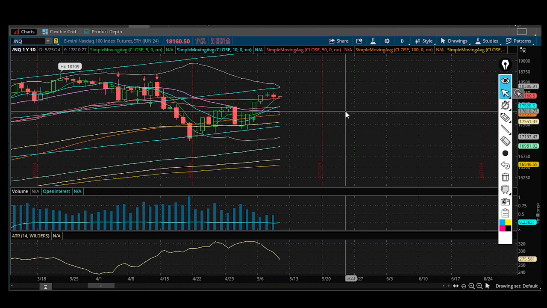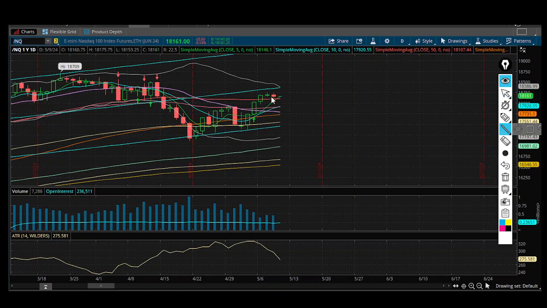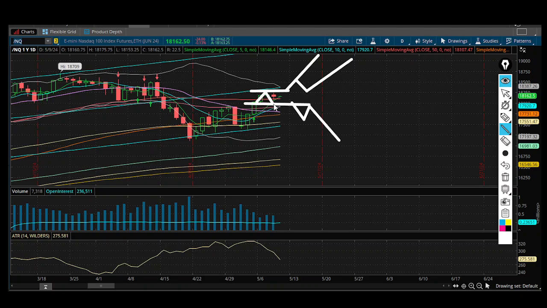Not every day is a good trading day though, okay? So the longer we go sideways, the more we rest, the more we want to be hesitant taking trades, the more we want to size down when we're in this range. We don't want to take big size. We don't want to look for home run all day winners. We don't want to take 25 trades. We want to be protective. When we break out of these moves, back testing and go, break down, back test and go, we want to be all in and we want to have risk on. Right now, we're neutral on our risk. We're not opposed to taking trades, but we're also not full risk on, okay?